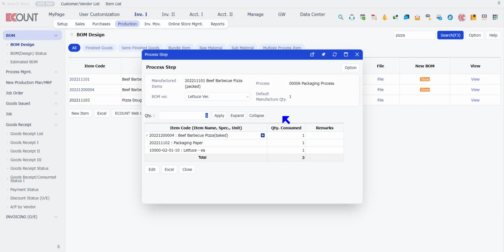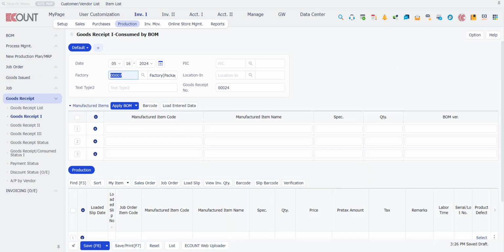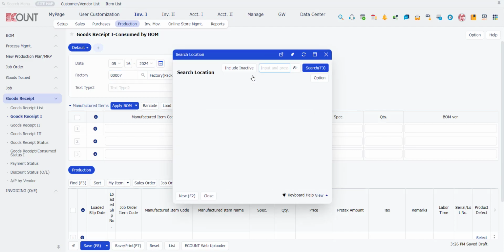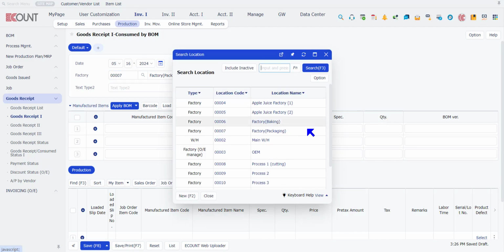Under BOM, we can see that in order to make one beef barbecue pizza, the packed version, we need a baked pizza. So going back to Goods Receipt 1, we have to choose where this is going to be made. So the package factory needs to be selected, along with where you're going to place them.